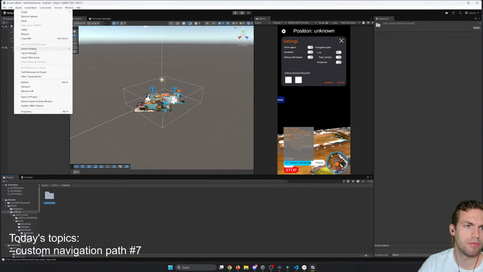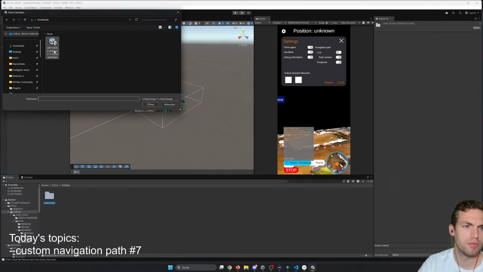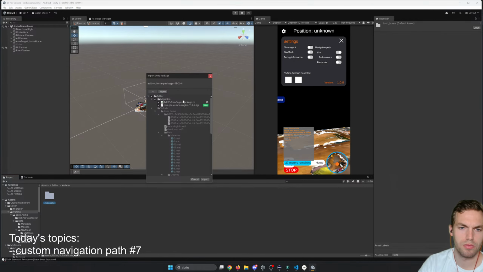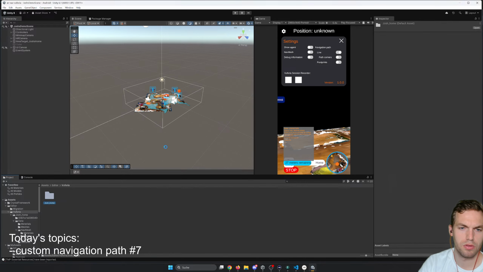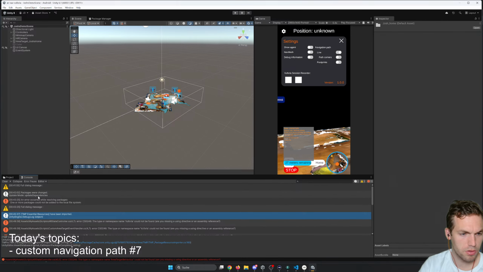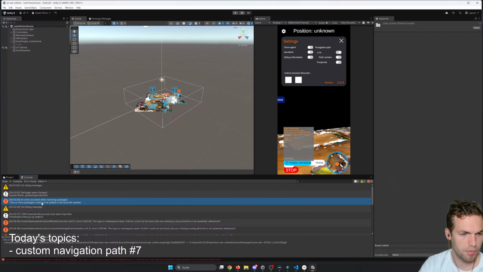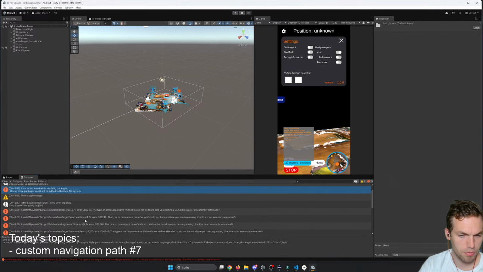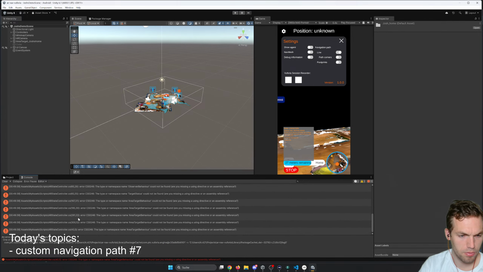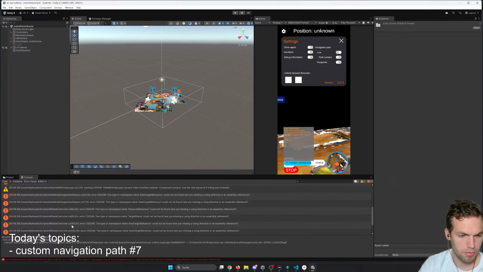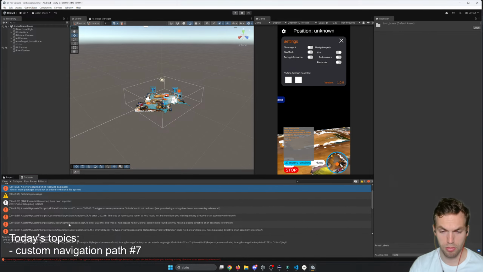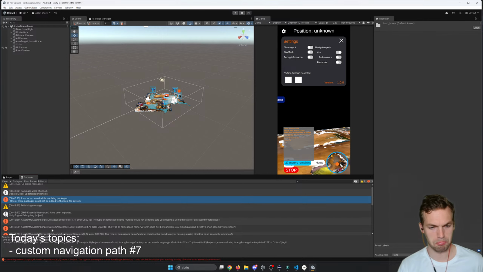Somehow it's gone. This is essentially the package that you need. Could not be found. What? Okay, maybe this is not yet supported.